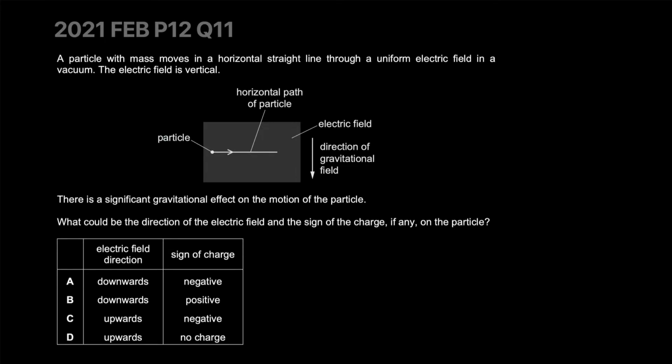So the particle is experiencing gravity, so its path should be like that, but we see that it's actually going straight, so there should be a counter force acting on it as well. That's probably trying to pull it upward. So let's draw that upward as well, and that's probably because of the electric field. Now, we want to figure out what is the direction of this electric field and what is the sign on the particle, the charge of the particle, right?